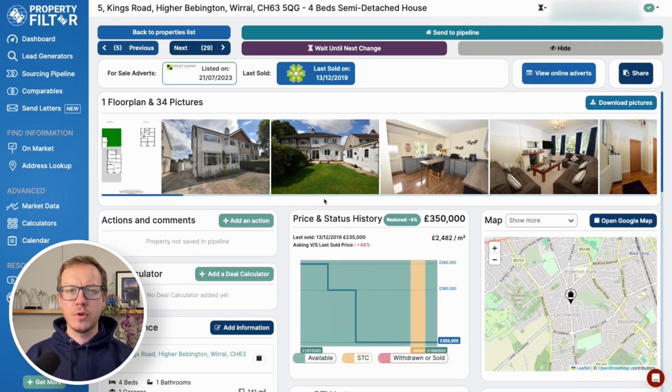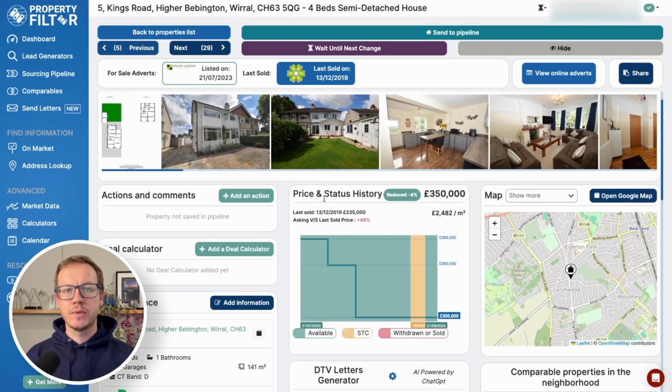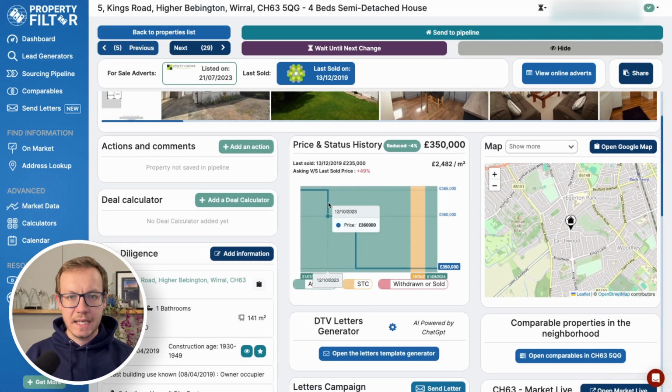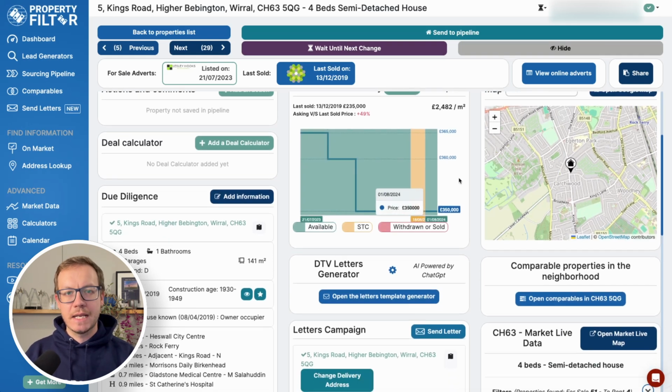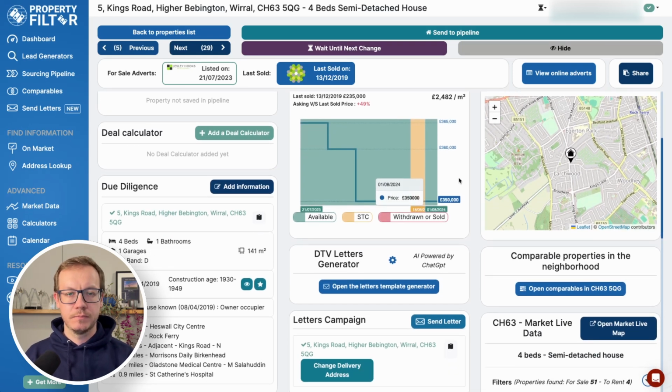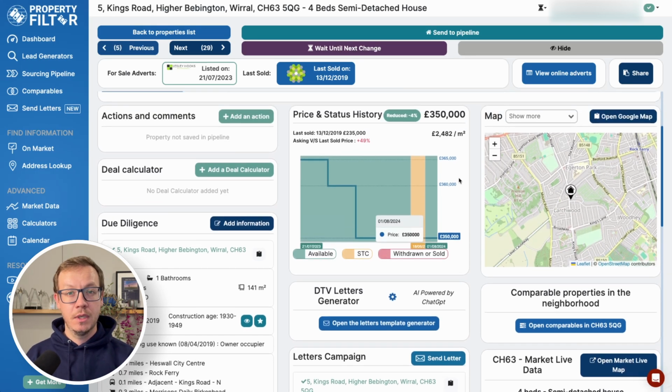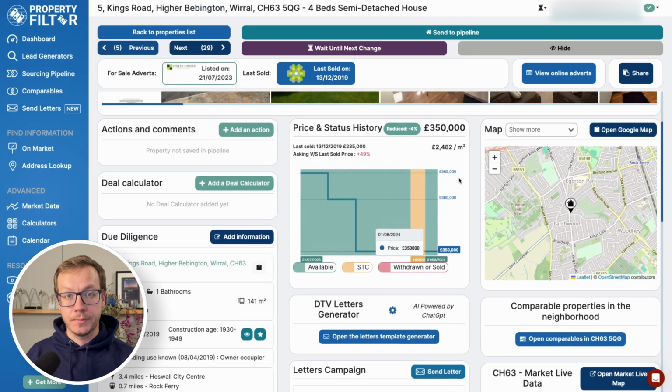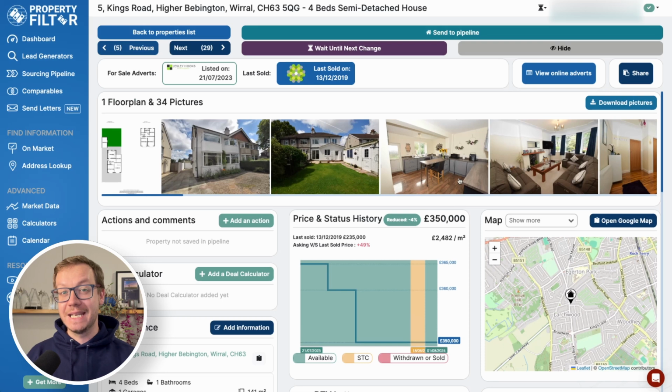And think of this as reviewing someone's CV. You want to have different layers of reading it. First, you want to skim through and read all the highlights before going into the details. And that's exactly what we are going to do at this stage. We want to assess if this property is worth our time to move it to the next step and to do some due diligence with it or not. I've got a full video on due diligence as well, and I'll link it below.